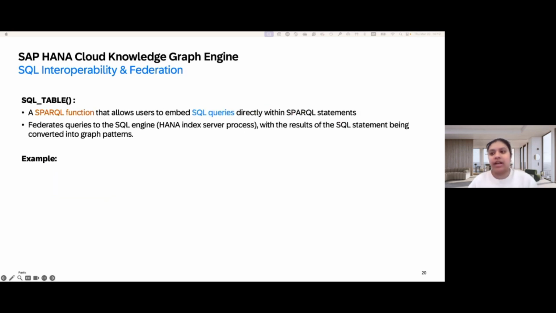And on the next slide, we have the last function that's coming out. That's a SQL table function, which allows you to embed SQL queries directly within the Sparkle statement. So you can see that here the syntax looks a little different. Susan, if you could click on one more time. Okay, there we go. So we have a different looking shell on top of our normal SQL query, like select 10 cross 10 as number from dummy. That's our SQL query, but it's embedded under a Sparkle layer. We will also see this in the demo in a much more vector similarity search kind of scenario. And I think a couple of slides more to finish off.